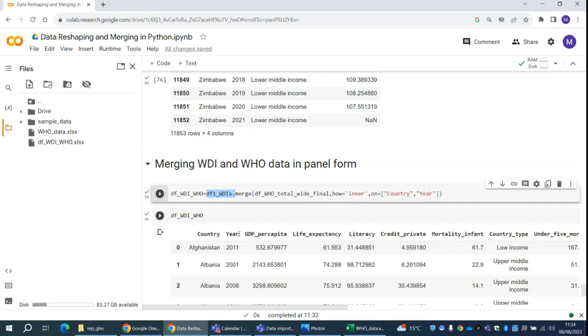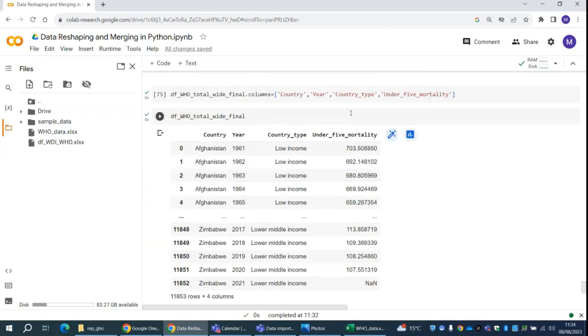These names should be the same in the World Health Organization data and the WDIs. When you merge two datasets, the IDs should have the same name. By whatever IDs you want to merge the two files, those ID column names should be exactly the same. That's why I gave the column names country and year in the World Health Organization data, because they are also the names in the World Development Indicators.